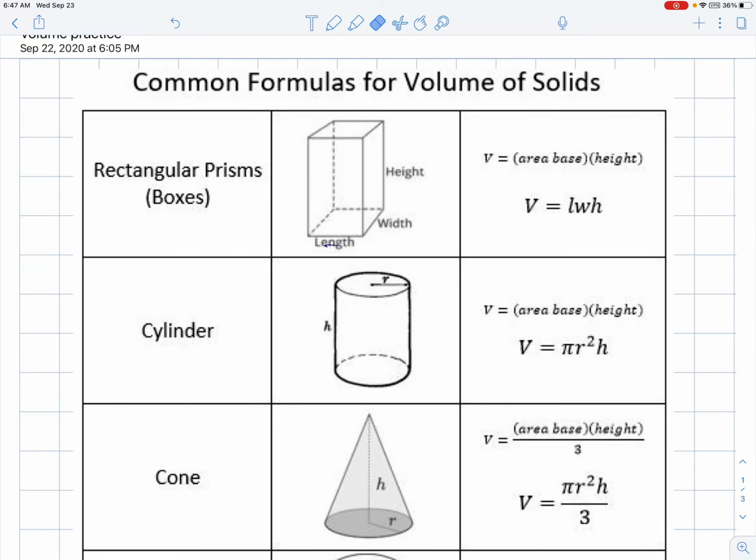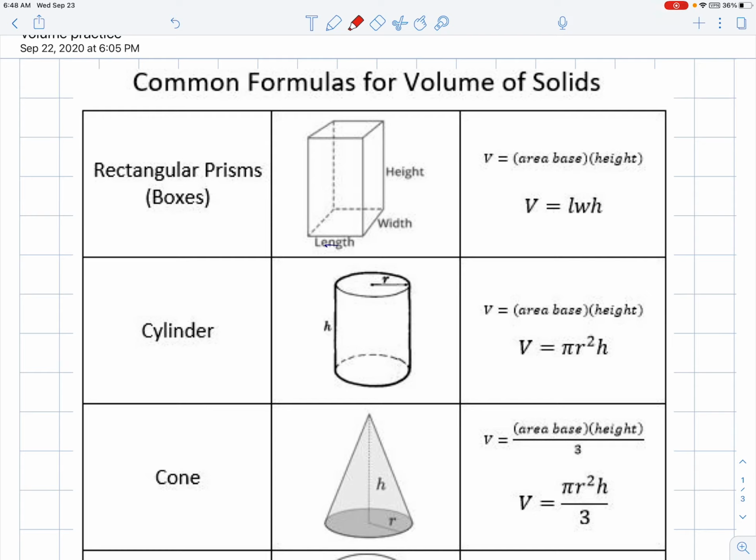Alright, in today's video we're looking at the volume practice worksheet for grade 9 advanced science. This is on page 39 in your science booklets. The purpose of the video is just to review formulas for volume of different shapes, also to show you how you should be putting down your work when solving a problem, and then also to review how to use unit multipliers. So quickly, first, the formulas that are used to calculate volumes.